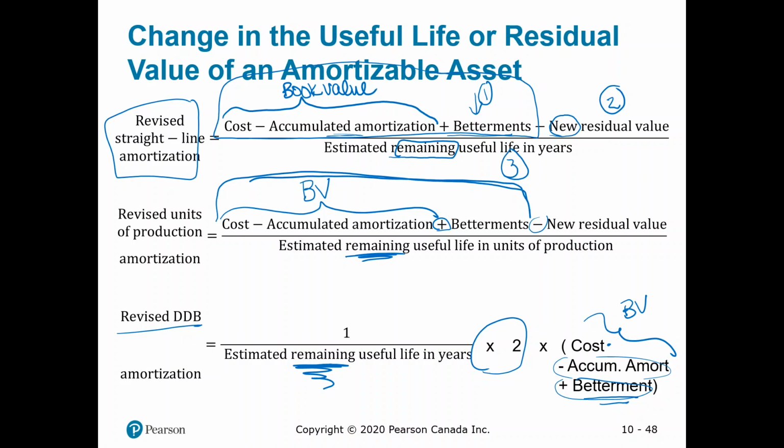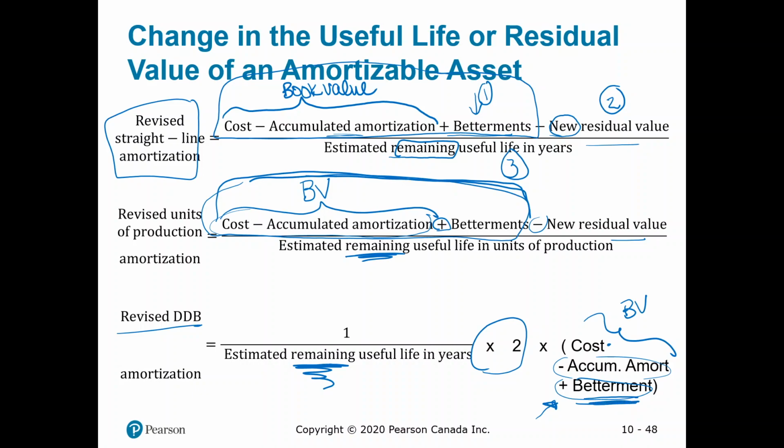So again, as I said, it looks like a lot, but it's actually not that complicated. Here's what you need to think. What's my current book value? So what is your cost minus what you've booked in accumulated amortization? Use that as your cost, but then if you have a betterment in the question, you would add that, and that gets you to the cost. Then you basically just use your residual value in the same way, times it or divide by the estimated useful life. And same thing here, your carrying value, you would just add that betterment.